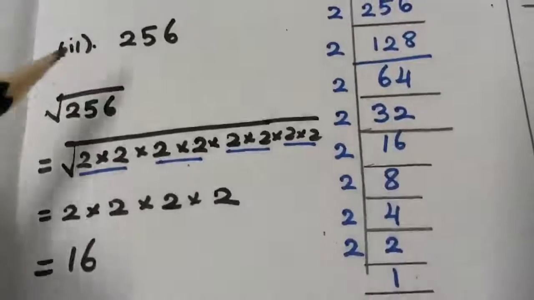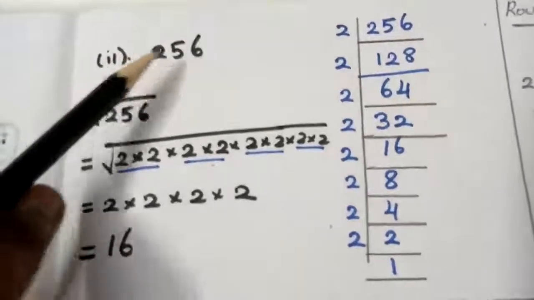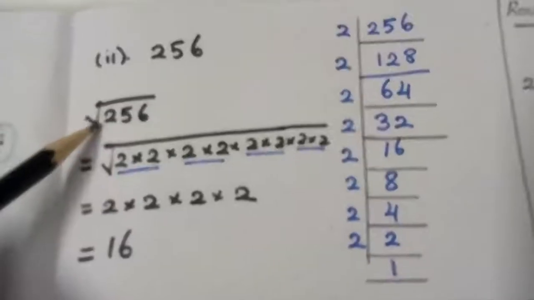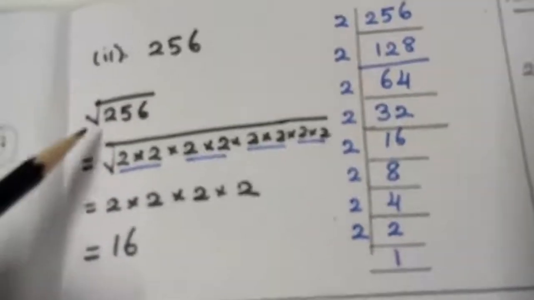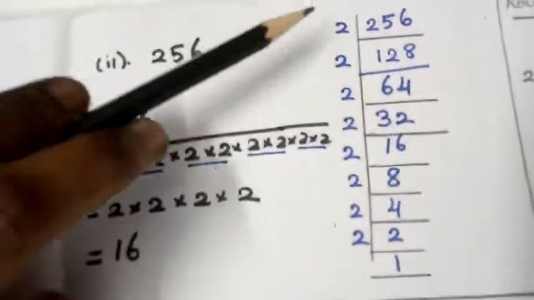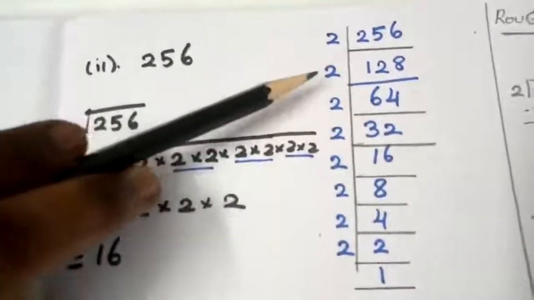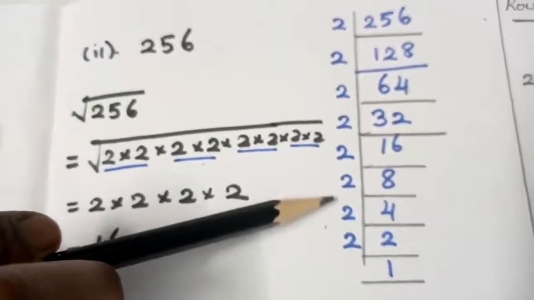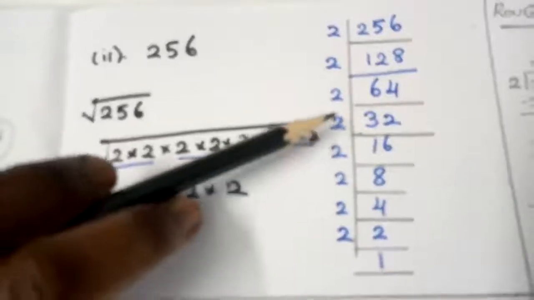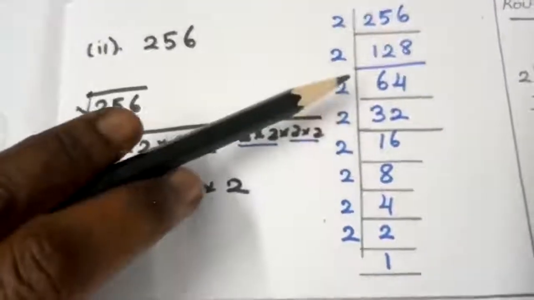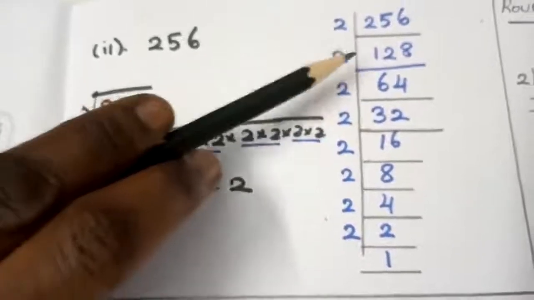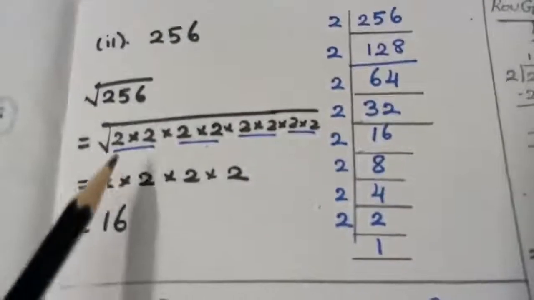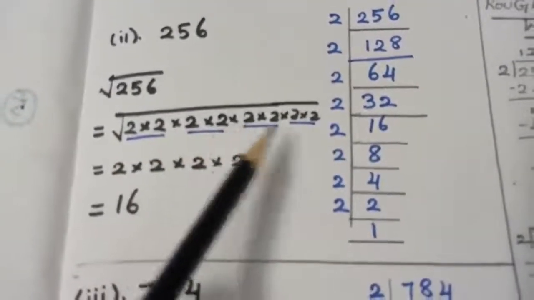Next, we are going to take 256. If you see this number 256, I want to find the square root. That is why I am putting this symbol here, students. By what method am I going to find the square root? I am going to find it by the prime factorization method. This is the way of doing the sum. If you see by the side, you will have only the prime numbers. Like the normal prime factor method, we are going to use the same thing here, which we call the prime factorization method. You are going to find the factors, students. Those values on the side you are going to write here. I am going to join 2, 2. That is why I have underlined in blue pen.